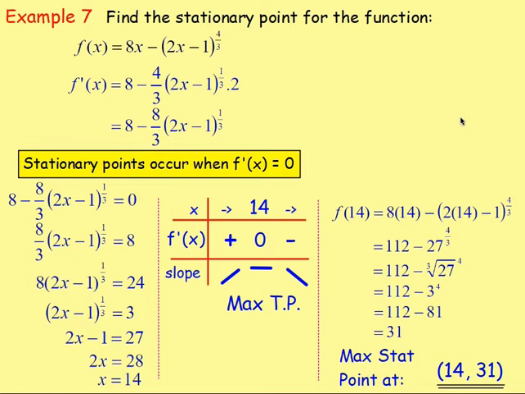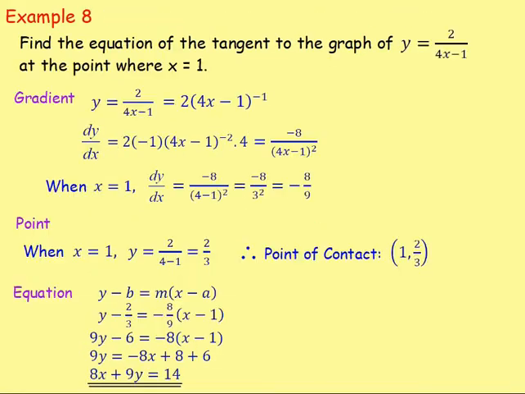We can also apply that to other questions. Here we're wanting the stationary point for the function. So stationary points, again, you're thinking you want the derivative, so differentiating. Stationary points occur when f dash x equals 0, so you can find out that value of x. Remember, when you have a stationary point, you need this nature table. You need to prove if it's a maximum or a minimum or a point of inflection, so put that in there as well. You're asked for the stationary point, you know the x value, you want to work out the y value, so you can sub x into the original equation. That gives you y, and therefore you can state what that point would be. Again, I'll go over this in more detail in the other video.